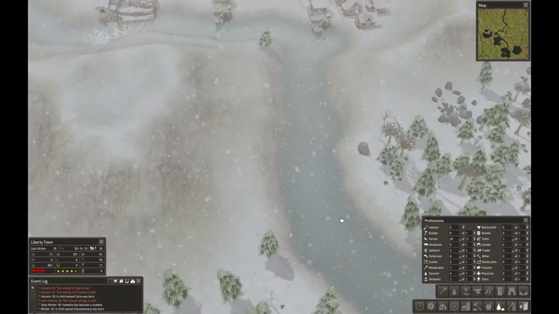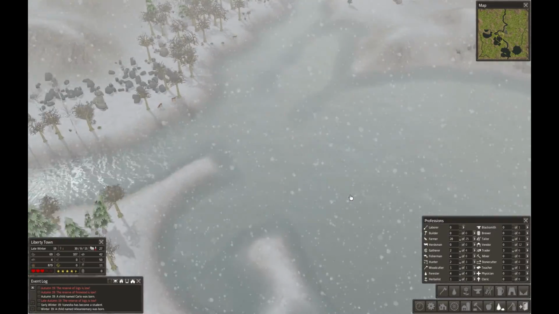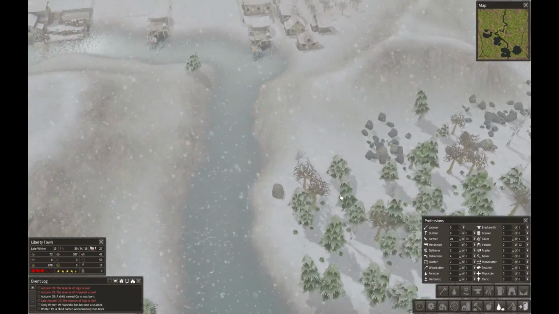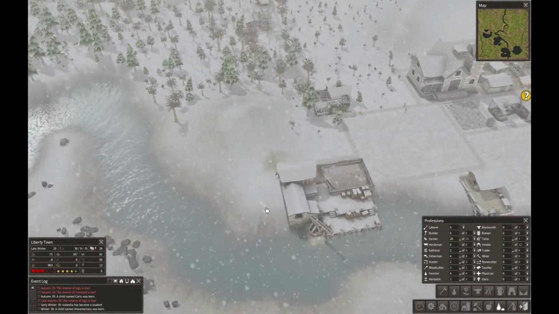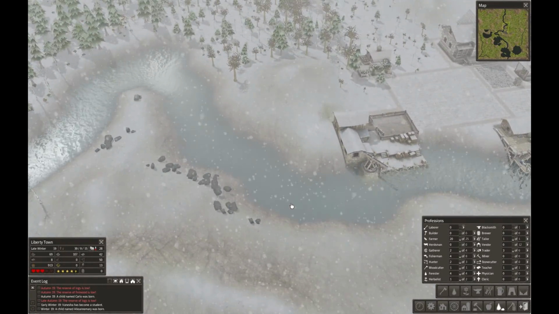Which way do you reckon the boat comes? Does it come from this way? Does it come from the other way? This is a lake, isn't it? So that isn't going to come much from there, I would have thought. We shall see when the boat arrives, which direction it comes from. Interesting.